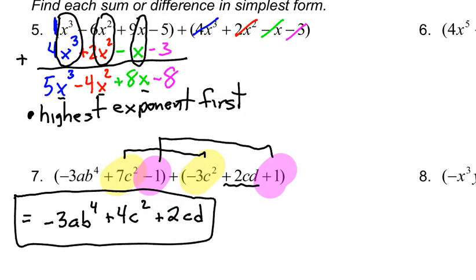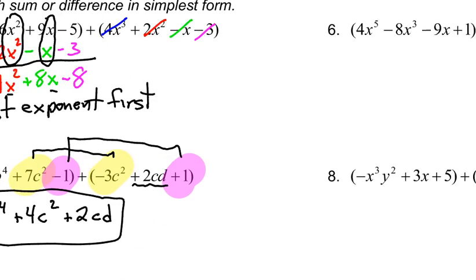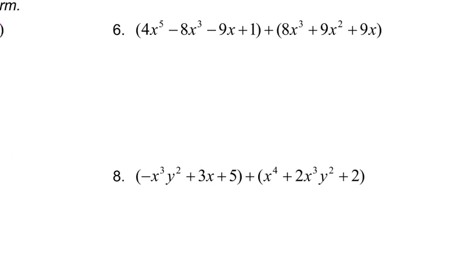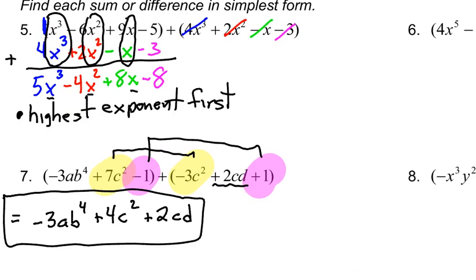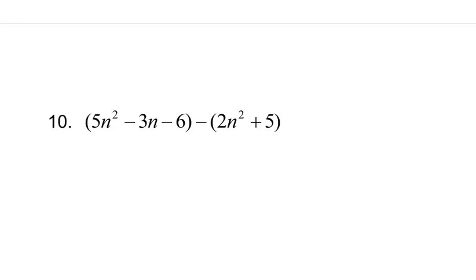The math here is really just adding and subtracting. As long as you can add and subtract regular numbers, that's all you're doing. But knowing what you can add and subtract, that's the more algebraic part. Understanding that you're counting up how many there are. Okay. Go ahead and try 6 and 8, and then we'll start Khan Academy.